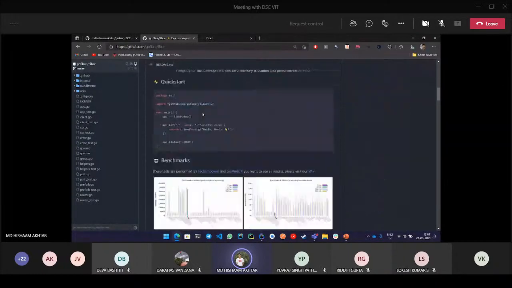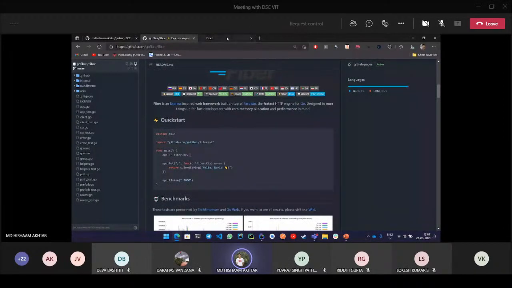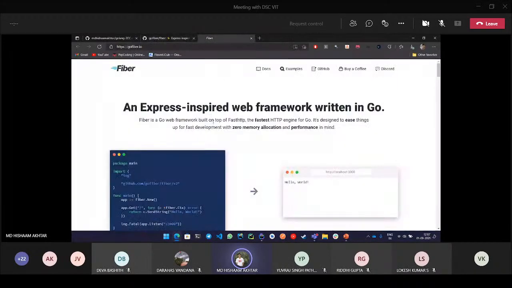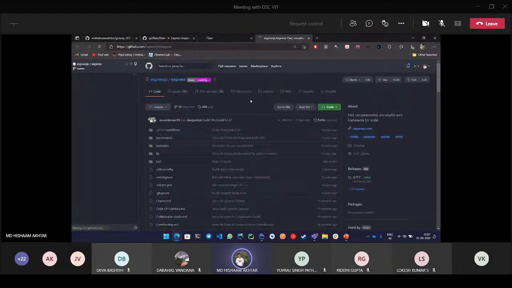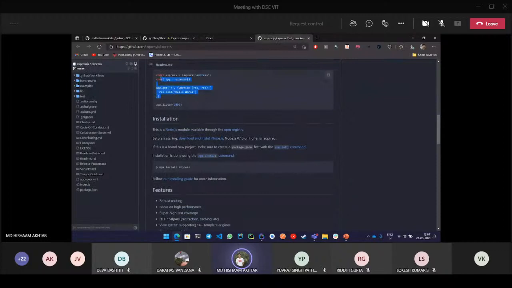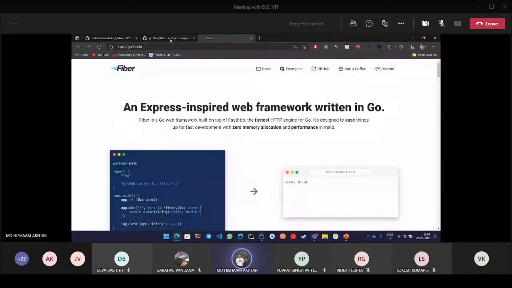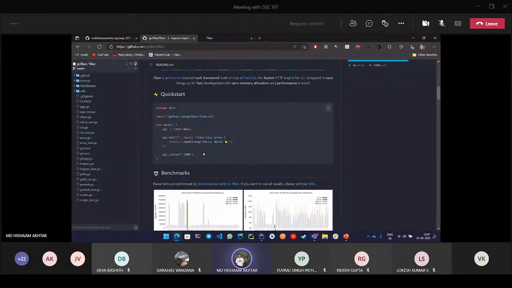If you are a developer who has worked with Node.js earlier, GoFiber is inspired by the Express framework in Node.js. In my opinion, it is one of the best frameworks out there for Golang to build simple backend APIs with.